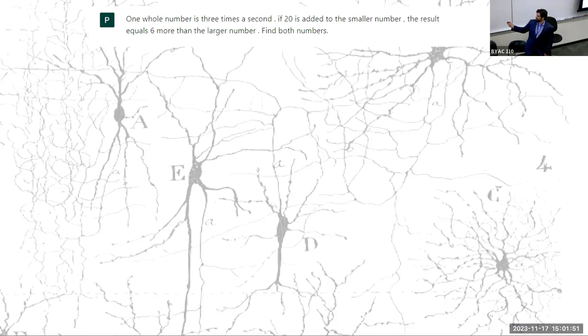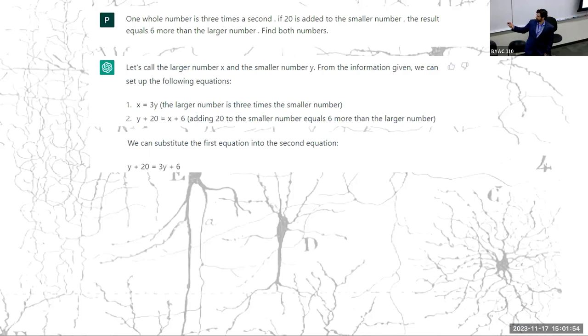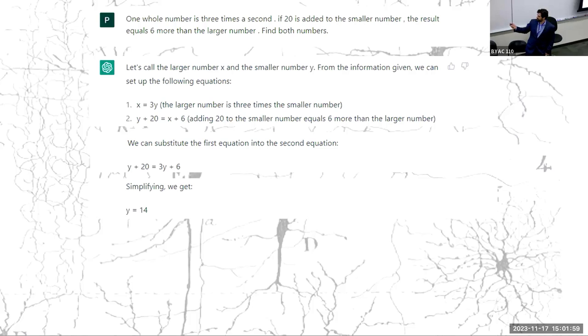With ChatGPT, we give it the problem in this case, it works through, it starts doing the algebra correctly. But if we notice, it's getting the wrong answer because it's setting y equals to 14, and it really is 2y equals to 14. What happens is, even though it starts doing the right thing, it initially frames the equations properly, and what we've seen in here sometimes will even do a few steps right, it'll at some point get to a step where it just screws it up and gets an error.